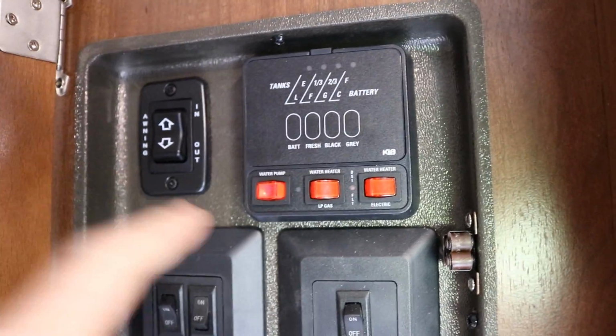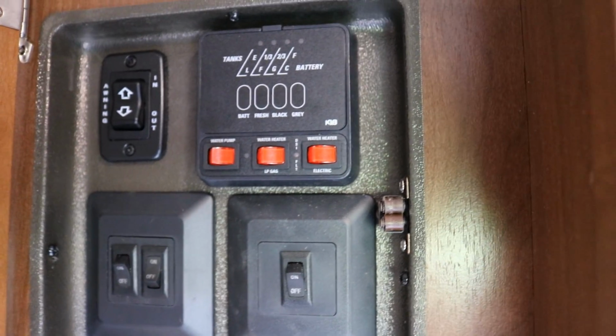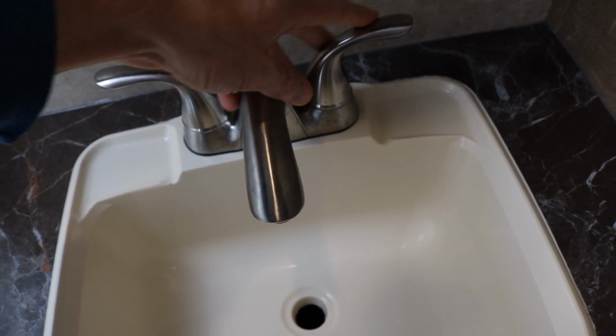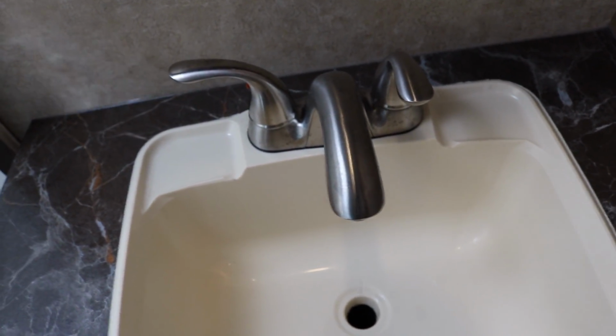Before you start, make sure you turn the pump off. Make sure you do not have city water connected. Next step, relieve any water pressure in the water system. Just open the faucet.